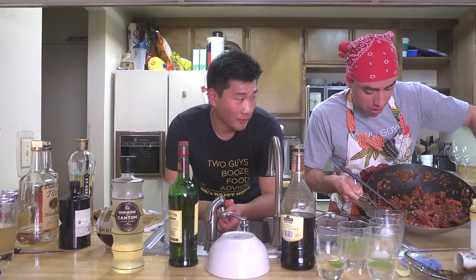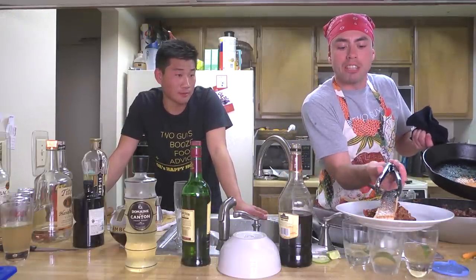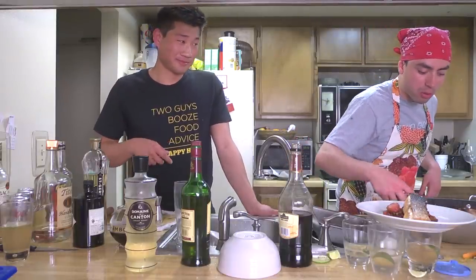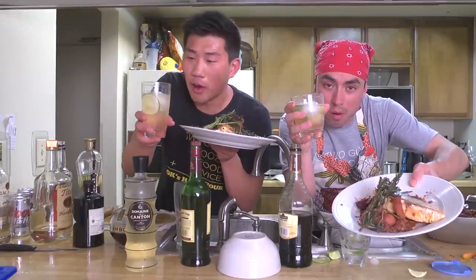All right, so here we are. We got our stew here. Look at this bad boy right there. It looks like a bunch of crazy shit happening, right? We're going to put the lentils first. You're going to take the salmon now — that's nice and crispy. You could light a match on that, bitch. You're going to take these nice big pieces of vegetable. Pan-roasted salmon over some lentils and some root vegetables. That's fucking fancy. We got this cocktail — it's called the Dennis Chung Ball Sweat. It's nice.